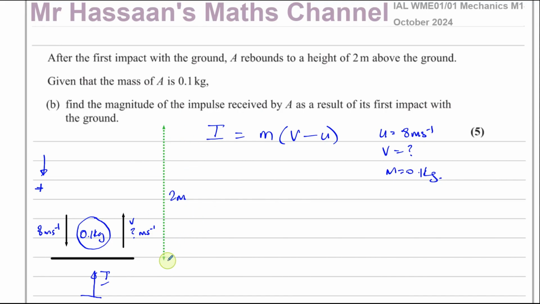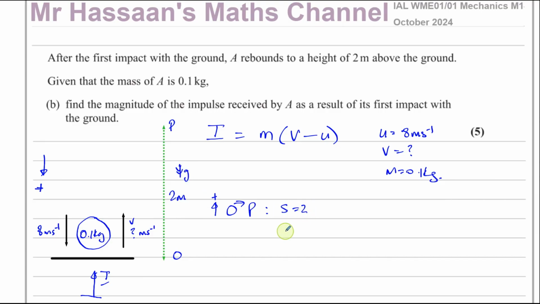Okay, so I'm going to consider now from O to this point, which I'm going to call P. When I'm considering from O to P, I'm going to take up as positive. Why? Because between O and P, it starts moving upwards. And I know that it's falling free, subject to gravity. It's acting freely under gravity, so there's no air resistance or anything like that. So there's constant acceleration, which is the gravitational force acting downwards.